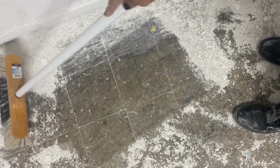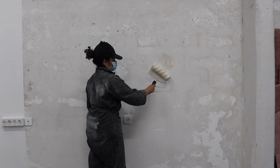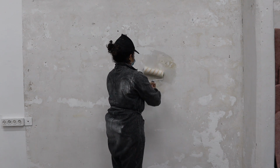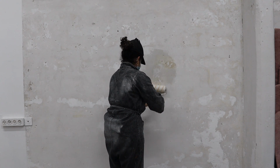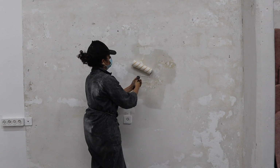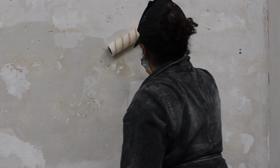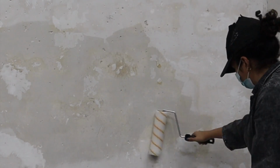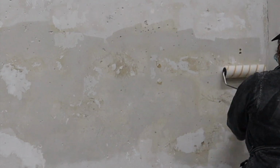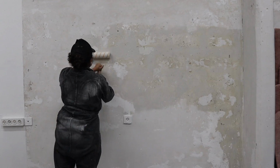And now we pass to a step that is absolutely not mandatory, but I actually recommend it. The wall is not going to finish losing dust very easily. So at the end, I decided to put a final sealer. It's a paint that has no color at all. It's transparent, and it's going to make all the dustiness of the wall stay stuck to it, so that you don't have anything falling on your head and you don't have to end up dusting your floor every day. And it's also going to add some sort of shiny effect to your wall, which I thought was even pretty cool. Let that dry overnight.